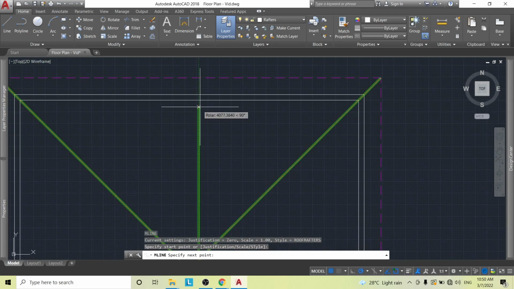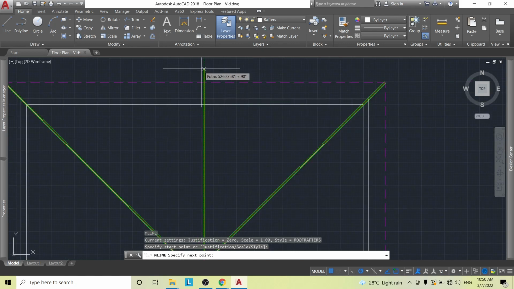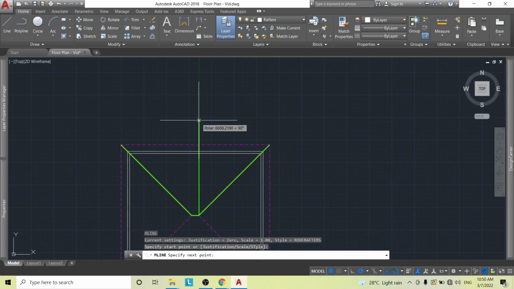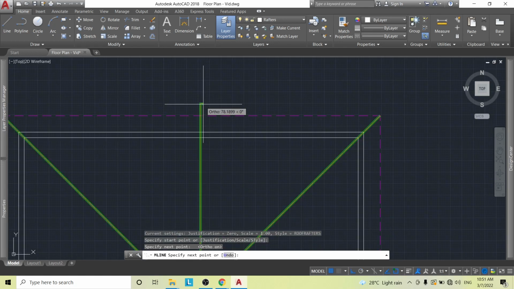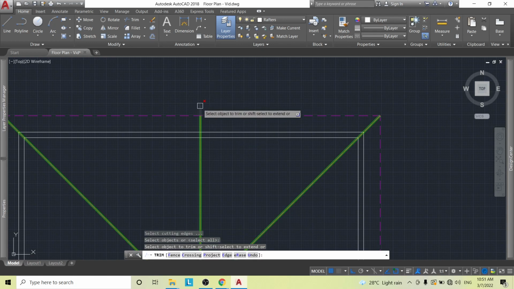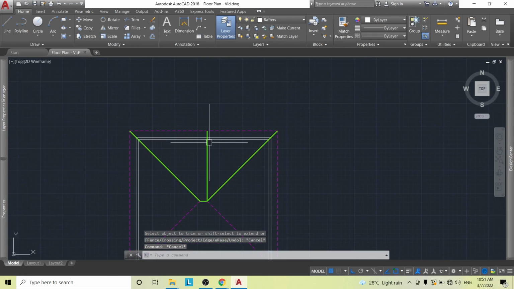So we need to come across, and I want to get this line straight up. So how do I do that? I can just hold it straight up until I see that green line up here to know that it's 90 degrees, or I can turn on my ortho mode and it will keep my line straight for me like that. Then we can trim it off like any other line, because it's still a line at the end of the day, albeit 3D.